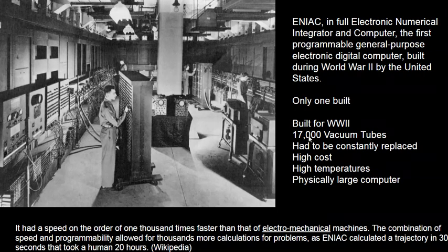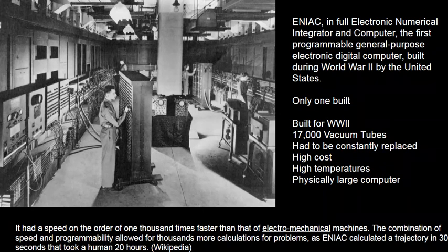It did use vacuum tubes, specifically 17,000 vacuum tubes. So you can see why it needed an entire room, because that's a lot of vacuum tubes. Now, as you can imagine, with 17,000 vacuum tubes, they would burn out. Just like a light bulb, if they overheated or something malfunctioned, it would have to be constantly replaced. So you had people whose full-time job was to check, monitor, and replace these vacuum tubes. High cost, because they were pulling a lot of current to run these. It did have high cost, not as high as the relay switches, but high cost. High temperatures, because it produced a lot of heat. And it just physically was a large computer.